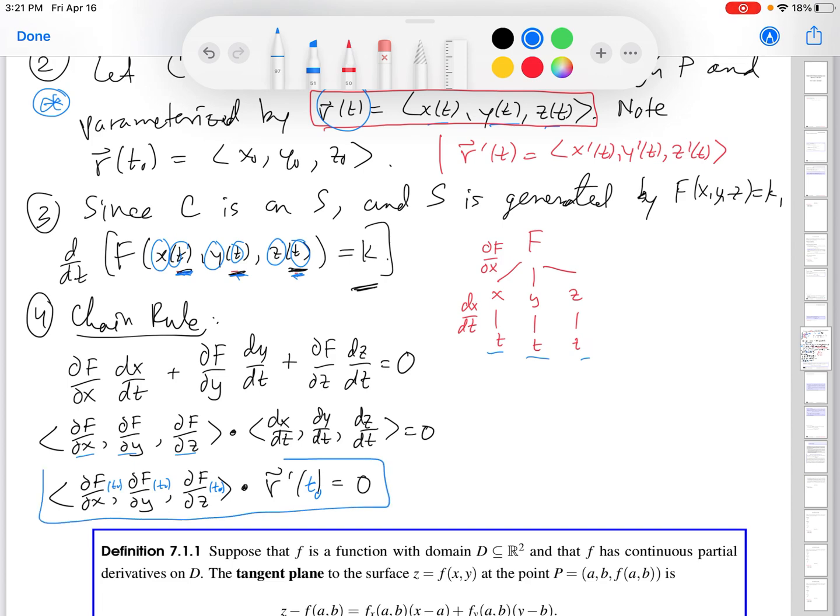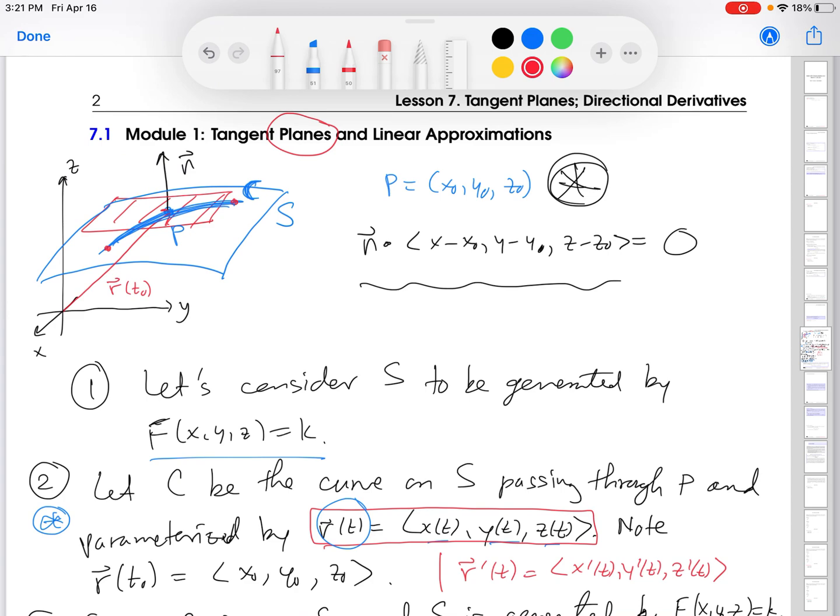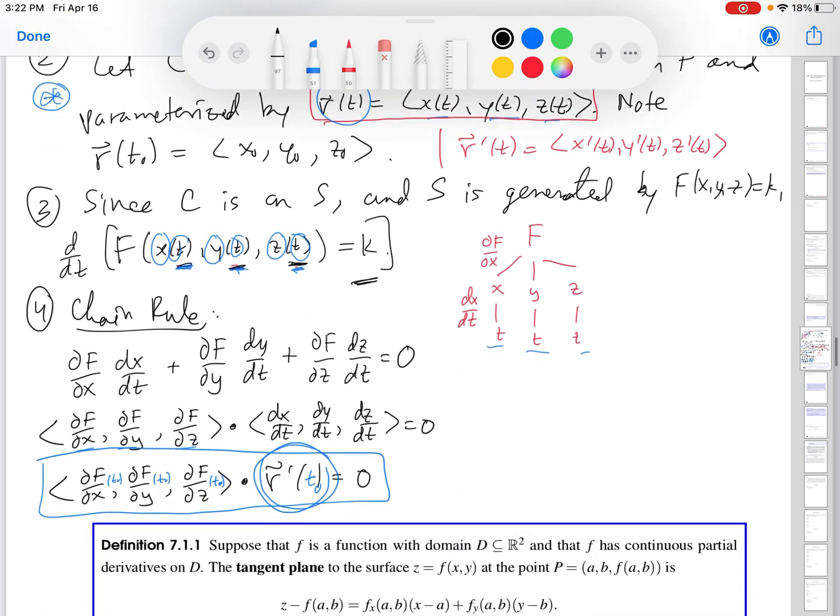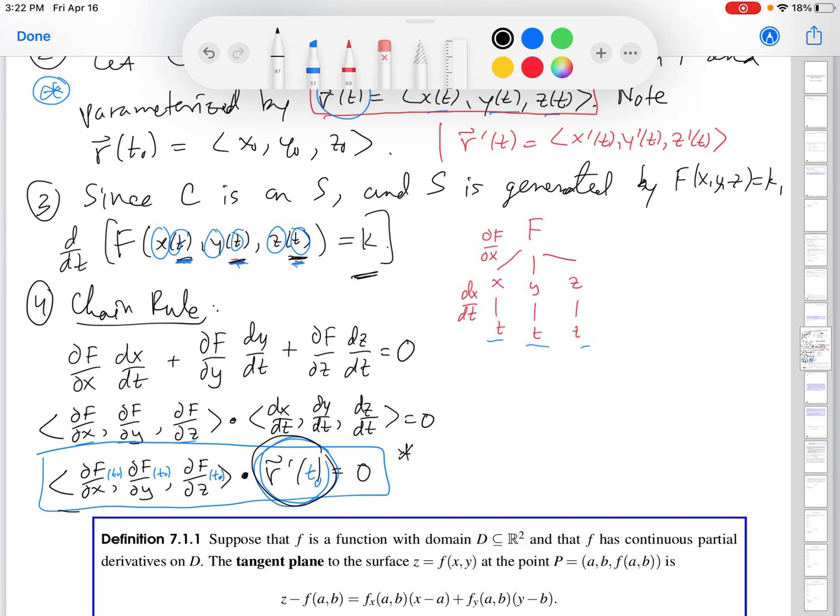So now we are looking at this equation at t sub 0. And r prime of t sub 0, what is that? If I scroll up, you see this r right here, this was the vector going to point P. R prime of t sub 0 is now the tangent vector at P. And the whole idea that we started with was that this red tangent plane was the tangent plane at point P to the surface. And so now we have something very important. We have a vector that sits in that tangent plane, r prime of t sub 0. And we are in really good shape because all along we've been searching for a normal vector. We're very close. We have a vector, r prime of t sub 0, that is in that tangent plane. And this equation tells us that that vector is perpendicular to this thing.